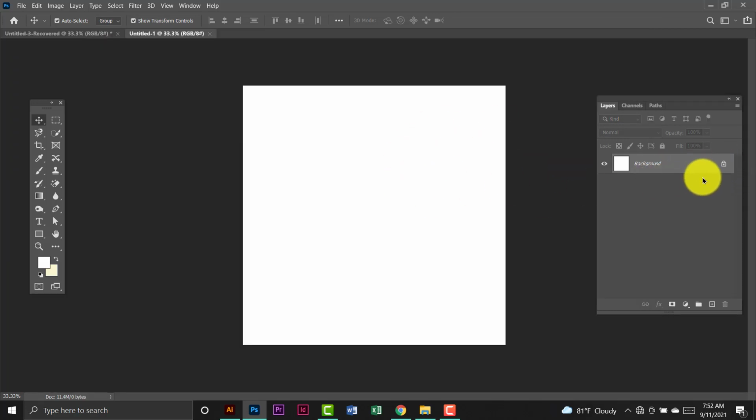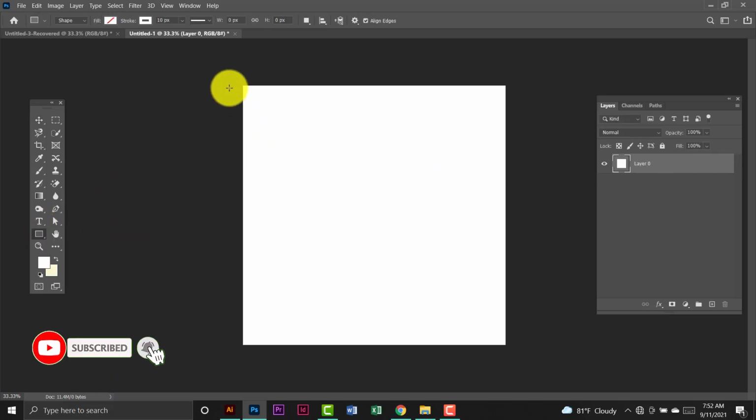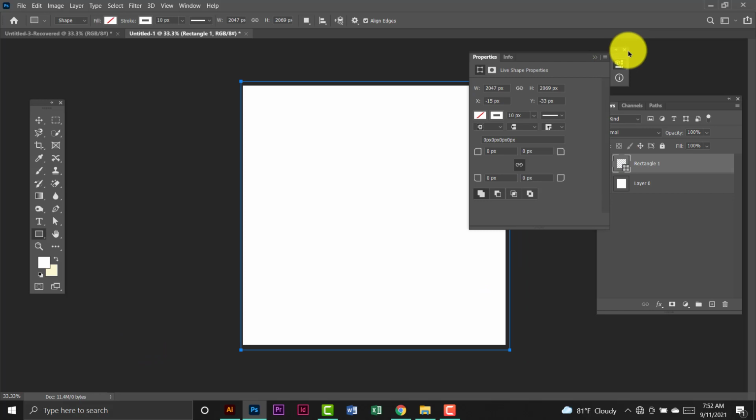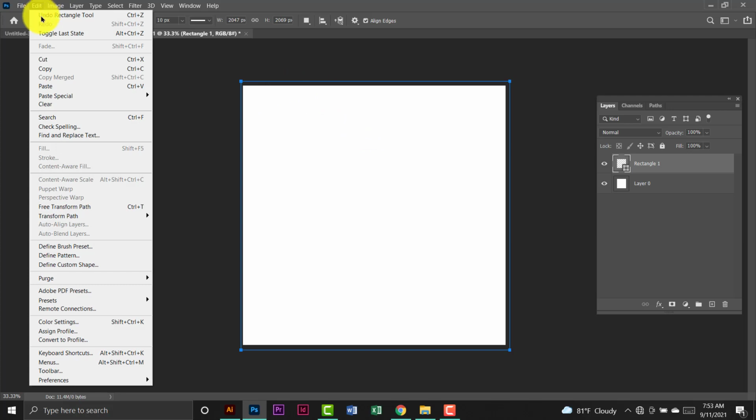Now I am gonna unlock this one. Then go to rectangle tool and create a rectangle. Now I will select it. For that I will go to edit, then free transform path.